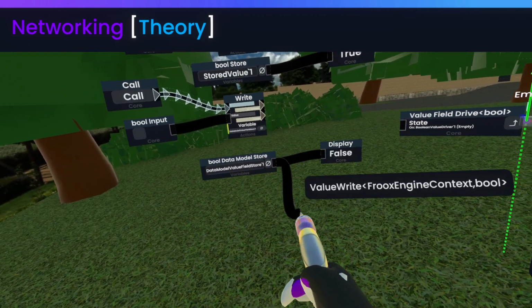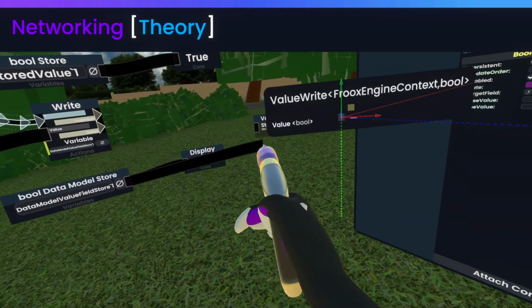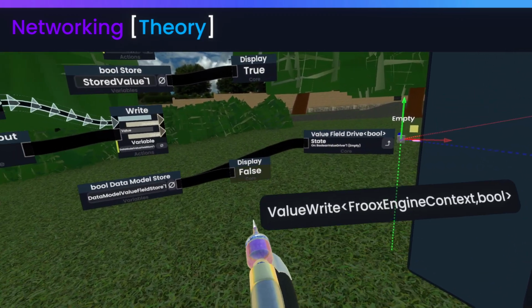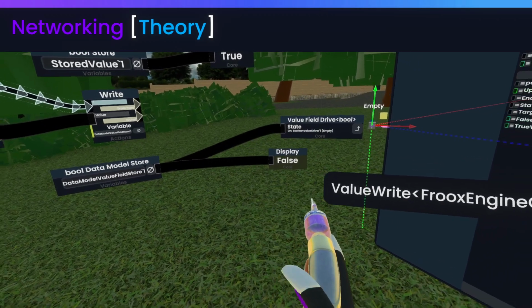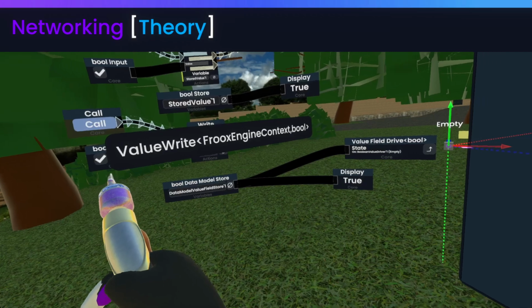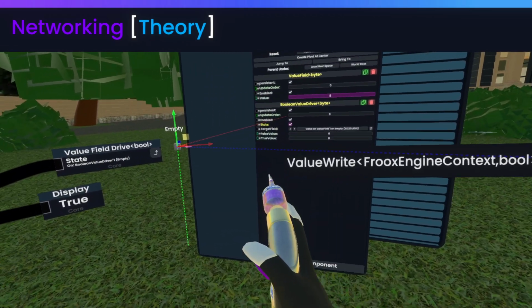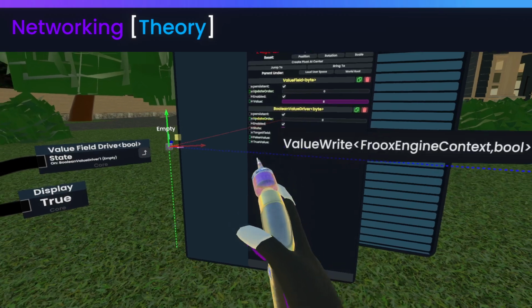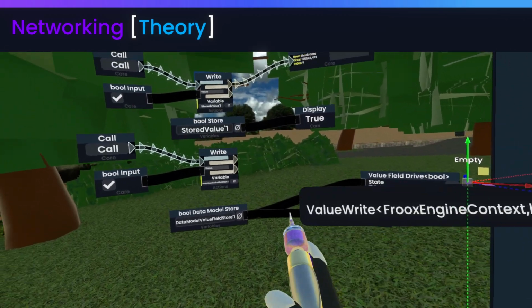If I hook it up to this data model value field store, it's going to be based off of a network synchronized value. So if I update this here to true, this here is going to also say true, and therefore everyone will see 8.